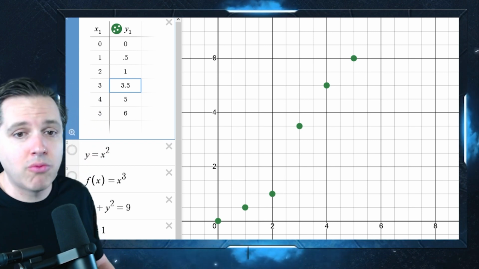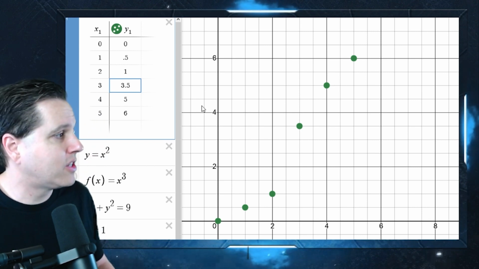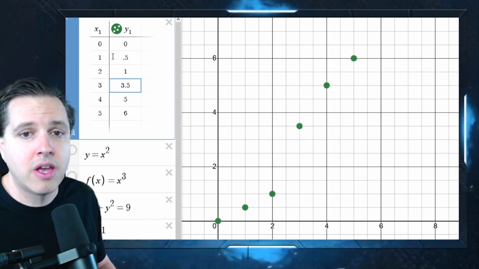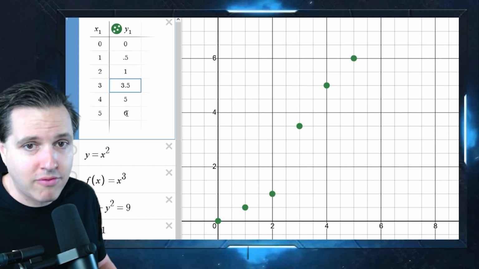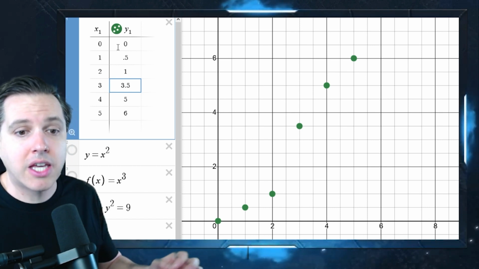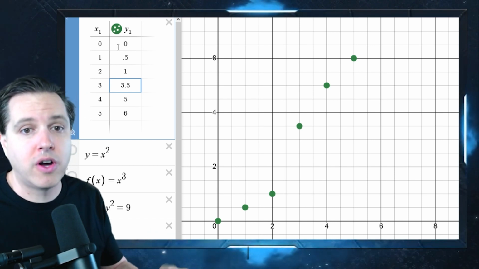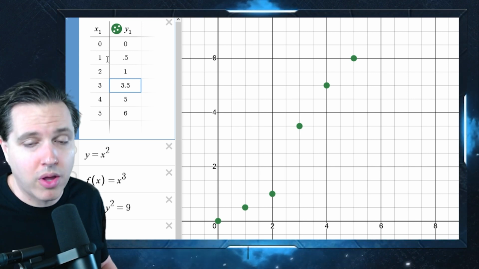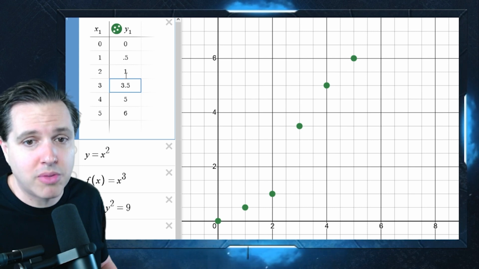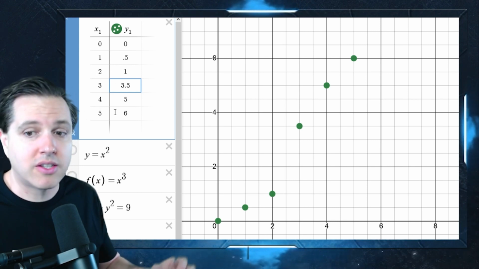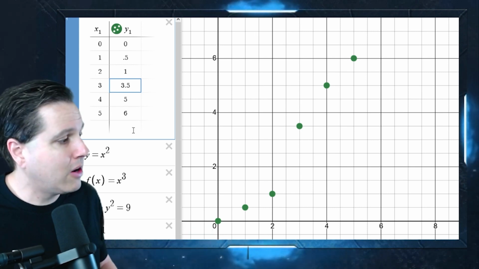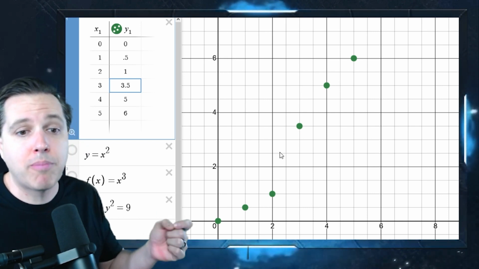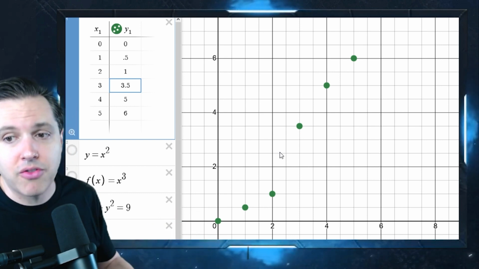Okay, so you can see what we have here. One way of representing functions is with a table. So we have a table over here. We've got a column of x values, and we've got a column of associated y values. So if you look at any row, that gives us a point on our function. So this would represent the point 0, 0. This would represent the point 1, comma, point 5. This would be 2, 1. 4, 5, 5, 6, and so on. So then we can see over here, these points are being graphed. So those points in our table are being represented visually by points on the graph, right?